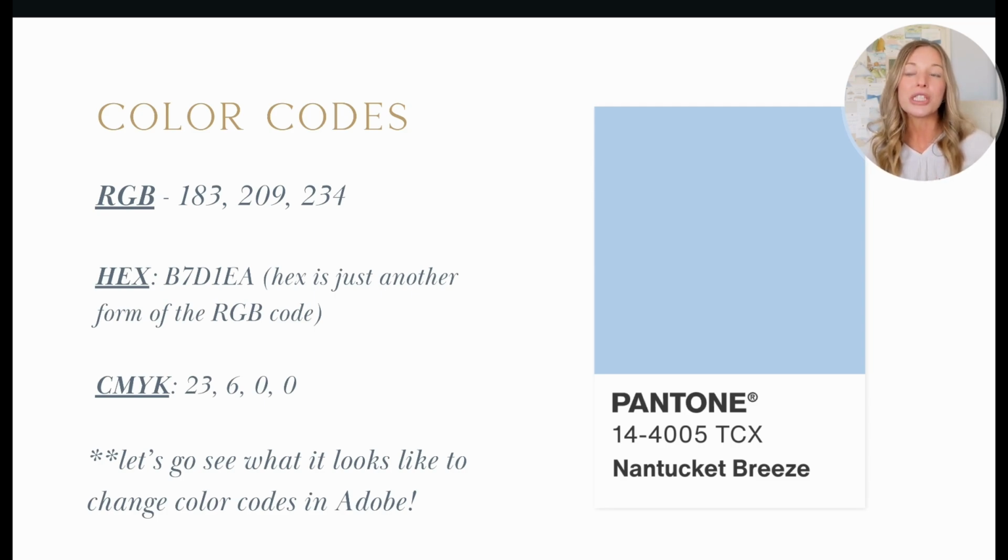Okay. I want to also acknowledge what a hex code is because you've probably heard this a lot, especially if you've built a website or you're using Canva. A hex code is basically another form of the RGB code. And so a hex code is just a short, kind of quick version that you can copy and paste, but it is very similar to the RGB style. It is best for digital designs only.